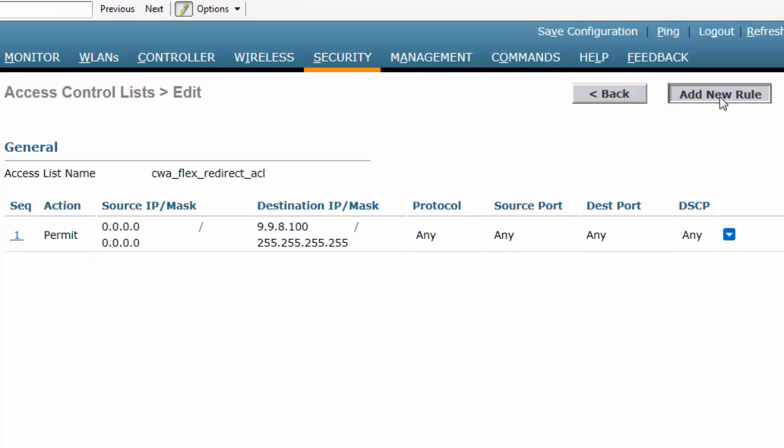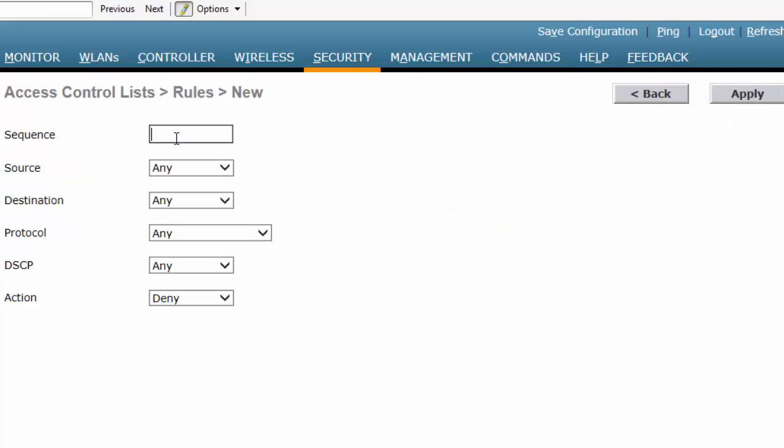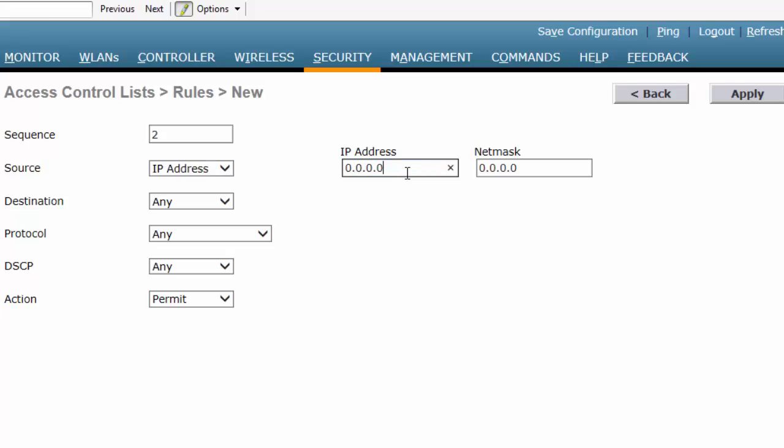In the Access Control List Edit window that is displayed, click Add New Rule in the top right corner. Enter 2 in the sequence number field. From the Action drop-down list, choose Permit. From the Source drop-down list, choose IP address. In the IP address field that appears, enter the Cisco ISE IP address.